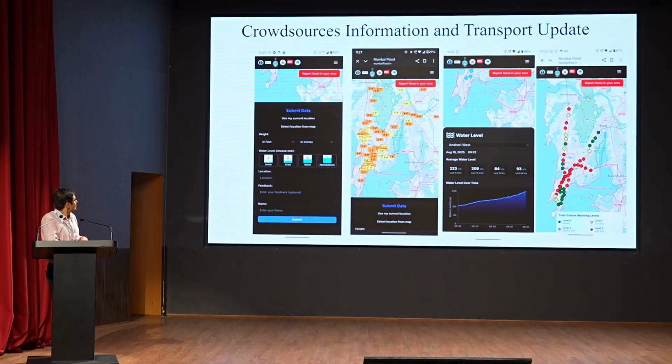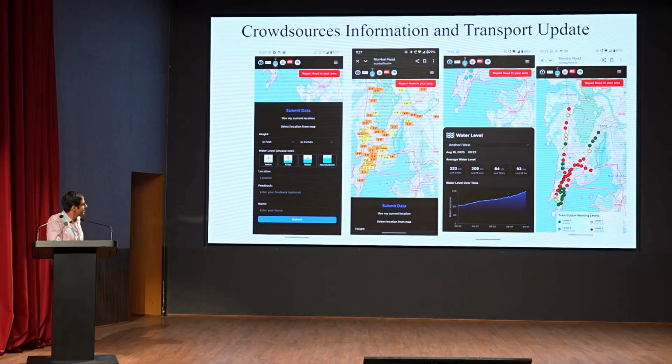So that sort of information can be provided. We got a lot of data through crowdsourcing. We asked people that when you see any water logging, just inform your height and some qualitative water level, and accordingly it will produce the water level. This is one of the days where water levels were produced from crowdsourced data, and this was available immediately to people so that anybody can see which regions are waterlogged, and accordingly make decisions.